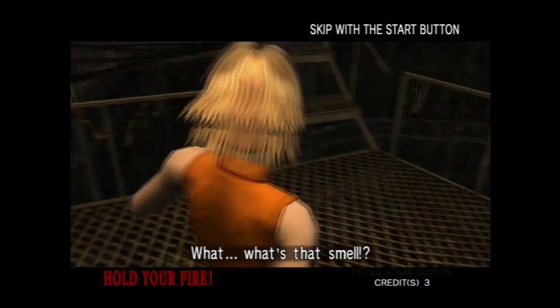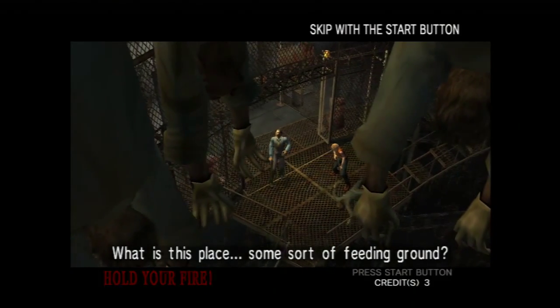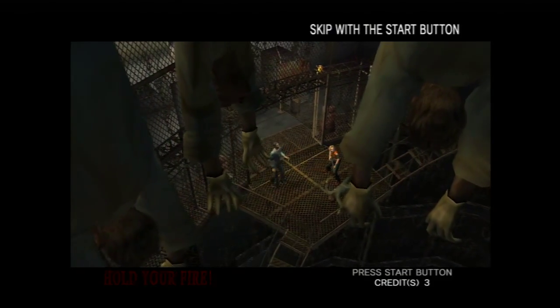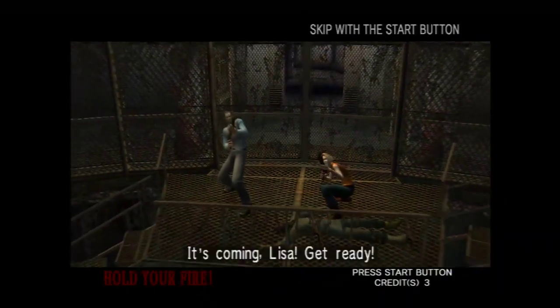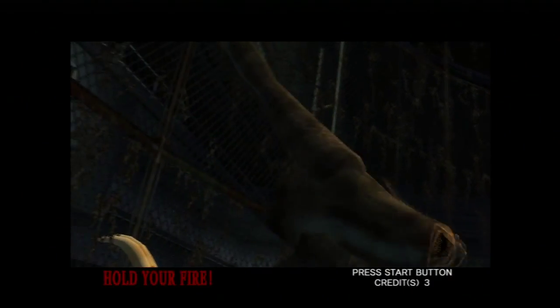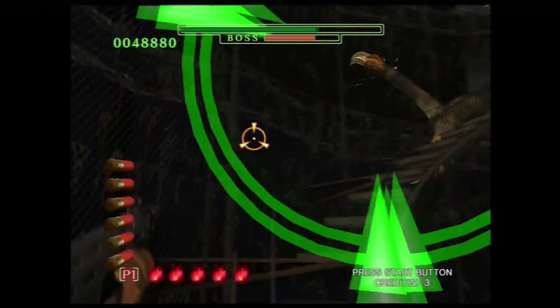And here we are at the boss of Chapter 2. Some sort of feeding ground? And we're trapped. We're trapped. It's coming, Lisa. Sorry, G, I stole your line there. Type 0028. Fool!